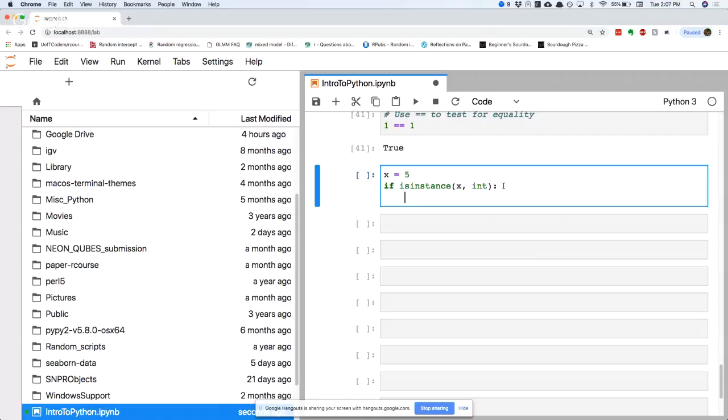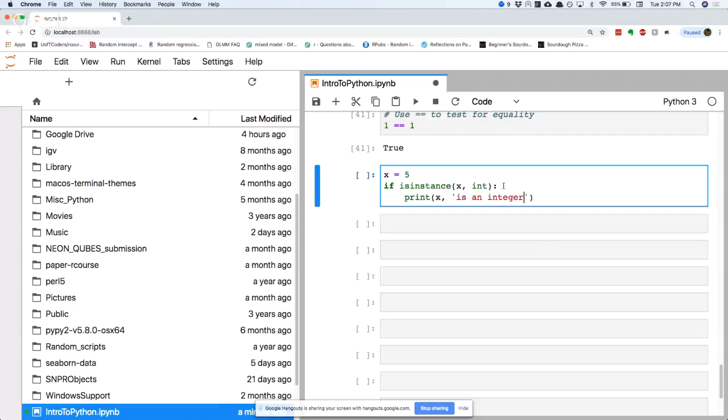And this is important. This is how Python reads code, right? When code is indented, it knows that that code is part of the previous line. So it tracks those indentations, and that's how you build logic into your programs with these different conditional statements. So in this case, if isinstance(x, int), so if the variable x is an integer, if that returns true, we're going to print "x is an integer."